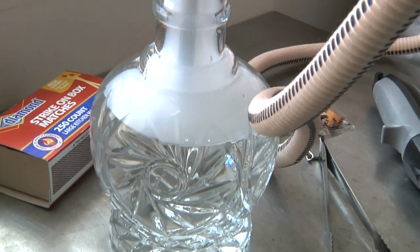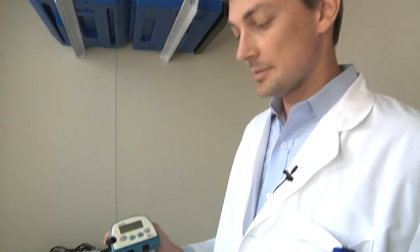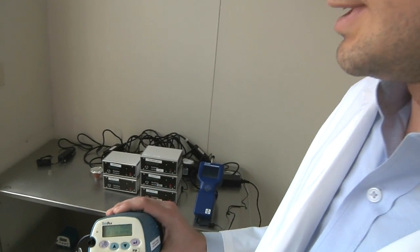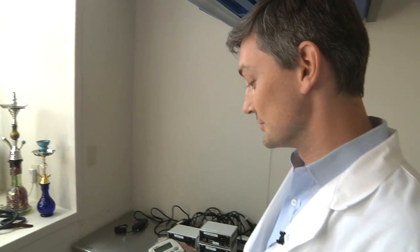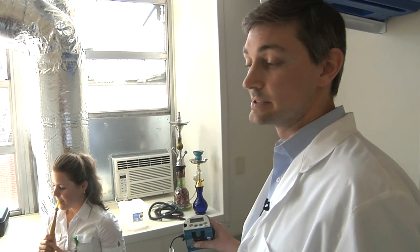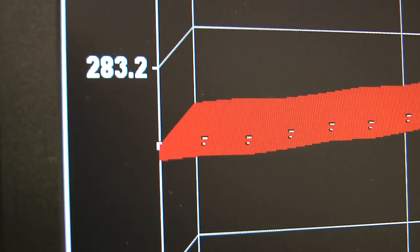You can see the smoke has filled up the chamber here. While this water pipe is being smoked, we have air monitoring equipment measuring what's in the air of our laboratory. This is a SidePak personal aerosol monitor, measuring the concentration of fine particles — specifically PM2.5, particles less than two and a half microns in diameter, which are easily inhaled deep into the lungs, about 70 times smaller than the width of a human hair. We can see that quite quickly the concentration of particles is in the hazardous range according to the EPA standards for outdoor air. Just a couple of minutes on this water pipe and we're already well into the hazardous range, up close to a milligram per cubic meter of particles in the air.